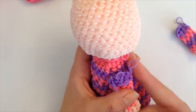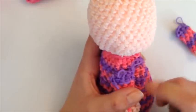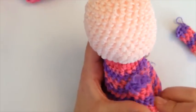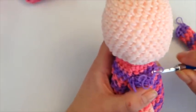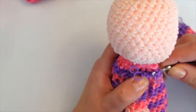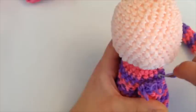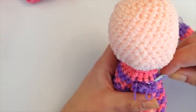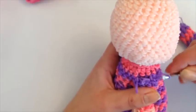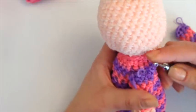So I'm looking at this side and this side. I want the side of the body. If you start too far over, then this part is going to come towards the front. So I think I'm okay right here. I'm just going to go in the top here of the purple stitch and bring this slip knot underneath and up. I'm going to go through the next stitch right beside it, grab that next slip knot, bring it underneath. So I have the 2 loops on my hook, and I'm just going to slide under.